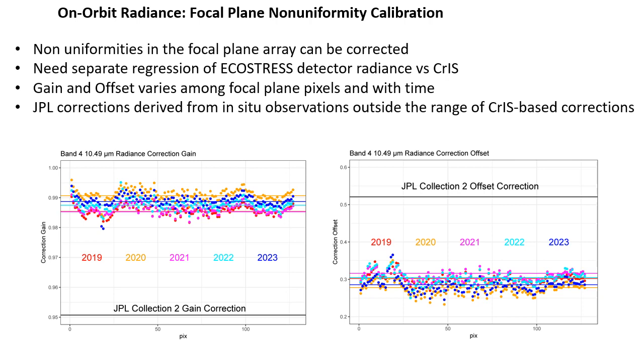The way ECOSTRESS Collection 2 correction factors were derived was by comparing the retrieved brightness temperatures with expectations based on in-situ data on the ground, in Lake Tahoe, the Salton Sea, and then various desert sites. But the CrIS comparison is a comparison of radiance retrieved in orbit between two different instruments: radiance retrieved in orbit via the hyperspectral sounder, and radiance retrieved by the mercury cadmium telluride detector in ECOSTRESS. And that, we feel, is a better method for doing calibration than the comparison with in situ.